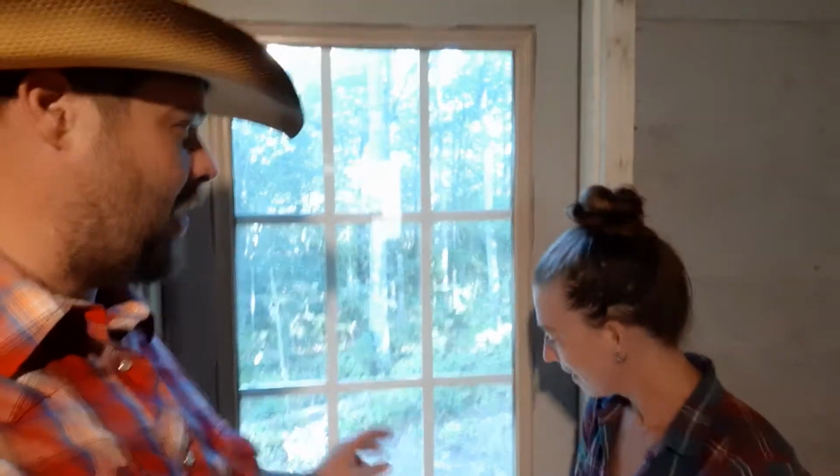Other than that, we actually installed the back door as well. It's so pretty with this big giant window. Our friend Joe, who we've mentioned before, his wife Lori works at a building supply company, and they had some doors. And bam! Look at this gorgeous door, giving us a gorgeous view. Now, this is not going to be the view forever because this is going to go to the mudroom, but we're still going to keep this door because it still has that openness.